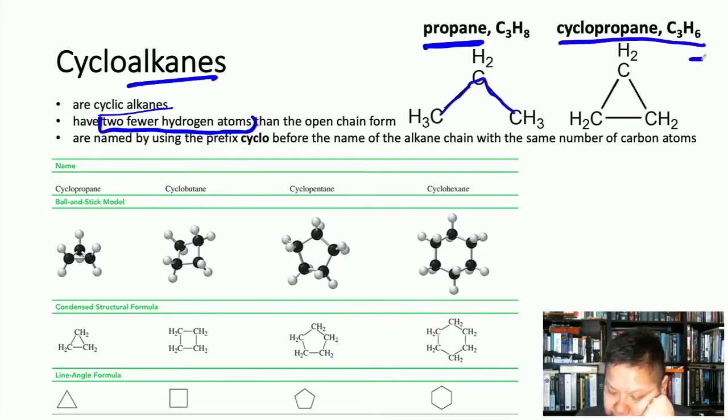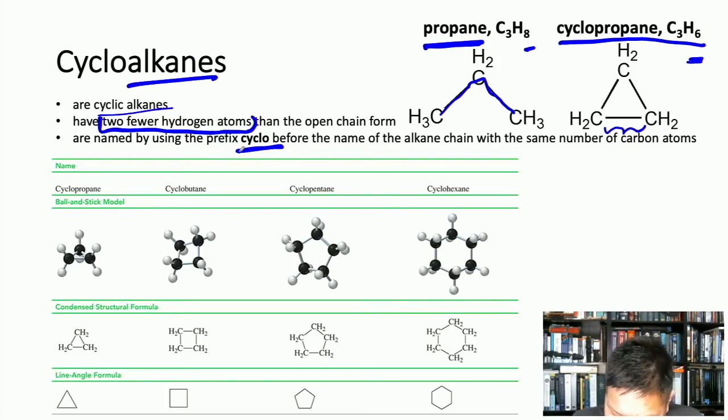Notice that it has 2 fewer hydrogens than propane does. Why is that? Well, that's because of this third bond right here. This third single bond here connects the 2 end carbons to each other, making this a triangular shape. It's occupied one of the bonds that those end carbons have, right? So there's not a space for a third hydrogen on either of those carbons anymore, and that's why it's missing 2 hydrogens, right? All these circular looking or non-straight chain looking alkanes have the prefix cyclo in front of them, right? And they're all going to be missing 2 hydrogen atoms as compared to their straight chain counterparts, right?